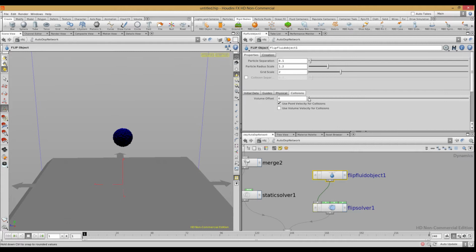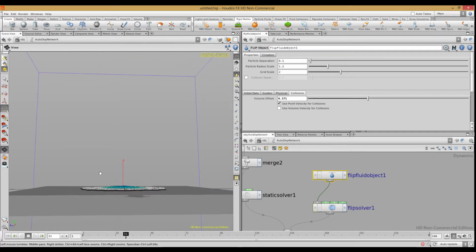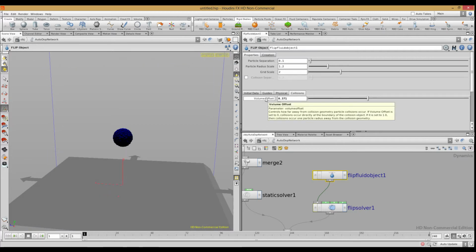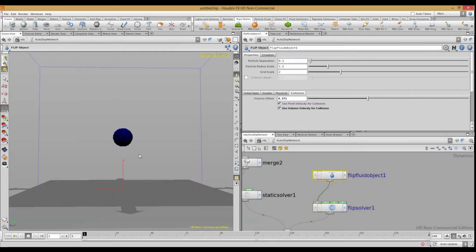And collision, it can be like this. And nothing happens, which is not right. Volume offset. Well, yeah, logically it should give me a gap between the liquid and collision geometry, but it's not doing this, or maybe the resolution is too small.